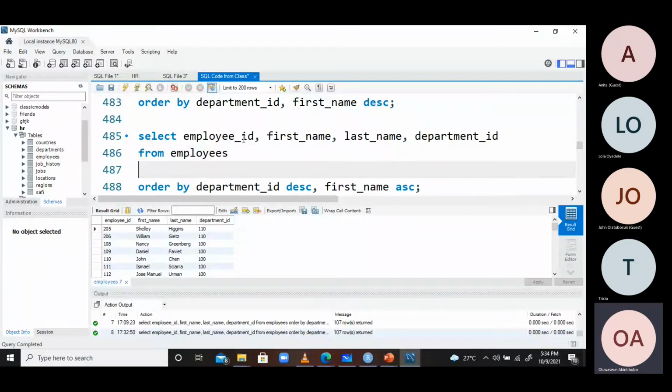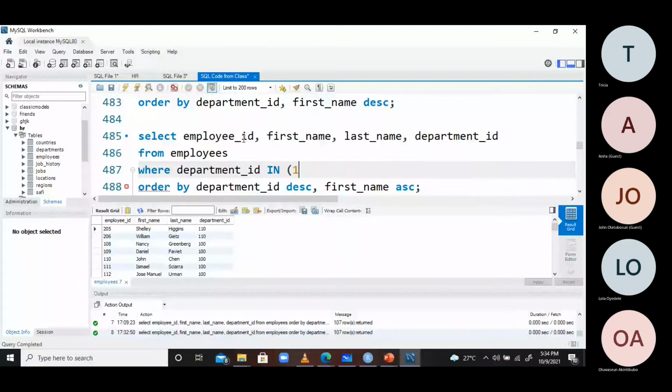Right, so I'm going to say from where department underscore ID in 100, 50, and 30.